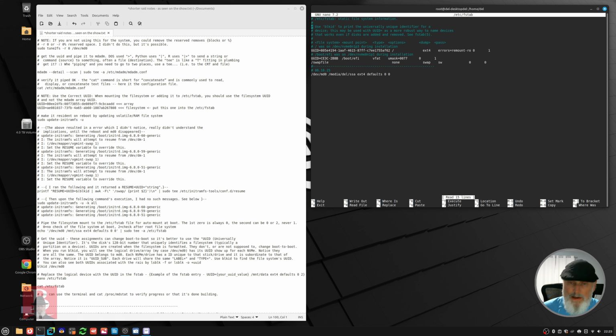And remember, we said we could have that as 0 0 or 0 2. So what we want to do is, I think I'm just going to go ahead and remark that out, because I'm going to copy in just a second. Let me see if I can wrap around. Now this is where I put our UUID we just looked at, remembering to take off our little quote mark, because that will booger it up.